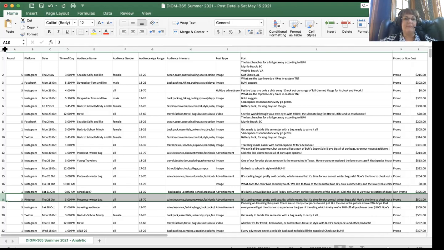So that wouldn't be 5 posts per round in Stukent. That would be 5 to 7 posts for Instagram, 5 to 7 for Facebook, 5 to 7 for Pinterest, 5 to 7 for Twitter. So that's how you're going to make the decision of how many posts you need to do in a round.